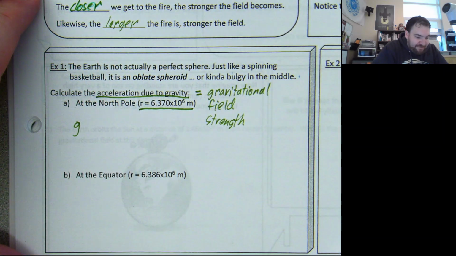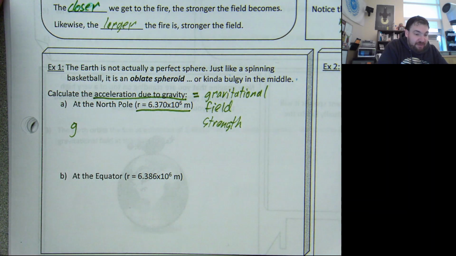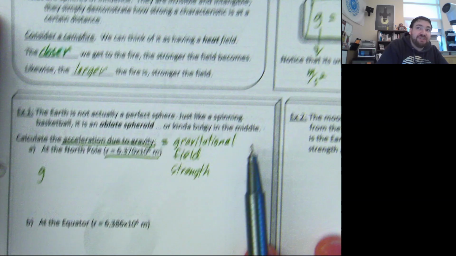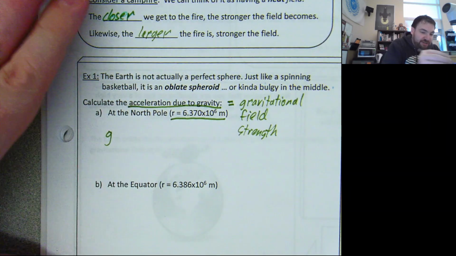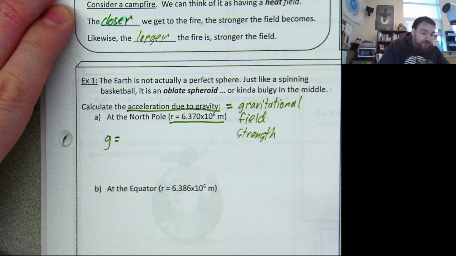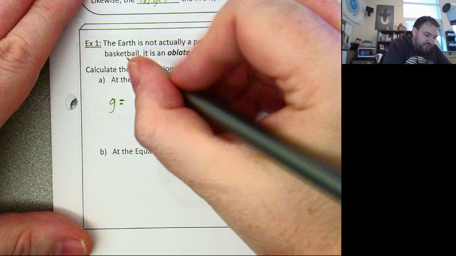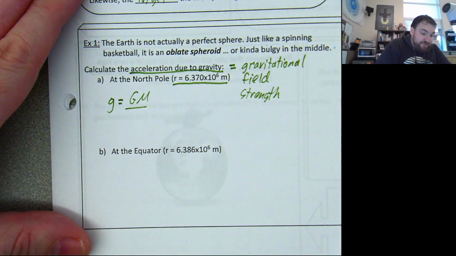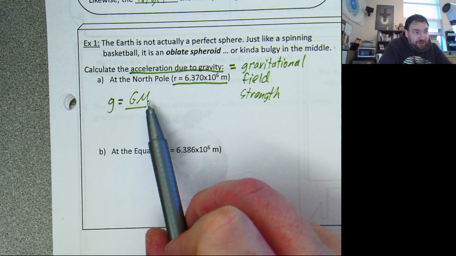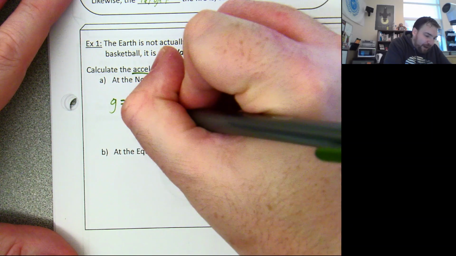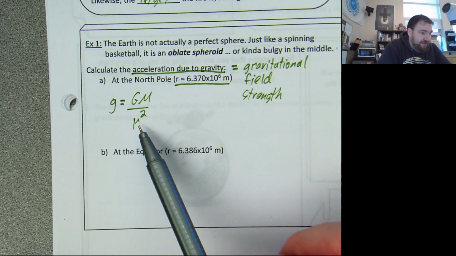So to find the gravitational field strength or the acceleration due to gravity, we're not going to use Fg equals GMm over r squared anymore. We're just going to use this portion of the expression here. Little g equals big G times big M over r squared. Again, you don't need to memorize this. It's on your formula sheet. So little g, gravitational field strength, is equal to the universal gravitational constant times the mass creating the gravity divided by where you are in space away from the center of the mass creating the gravity, squared.